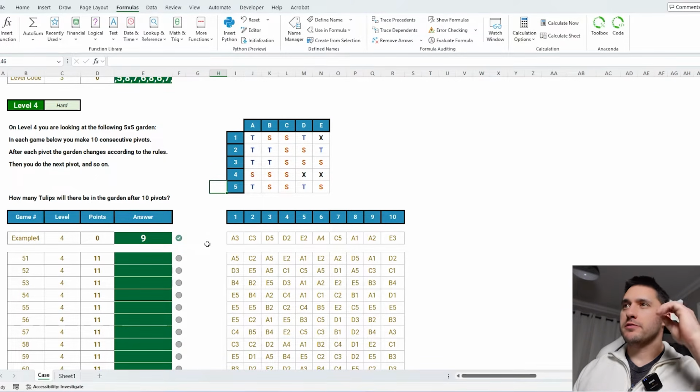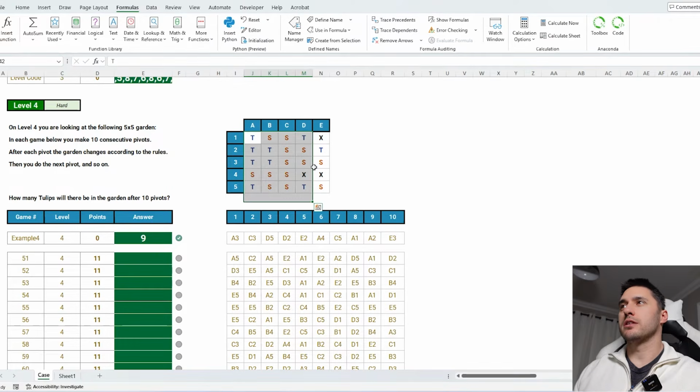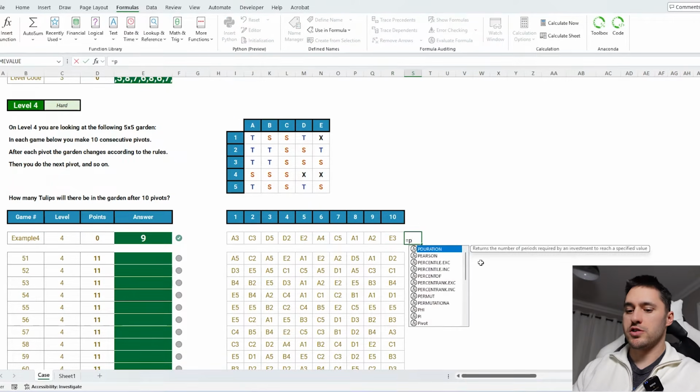At this point, the benefit of making the lambda have inputs of garden and addresses is really useful, because we have a different garden of a different size. What we want to do is do a flip on each of these addresses, one after the other, and see how many tulips are in the garden after the 10 flips. So I'm going to do this slowly again.